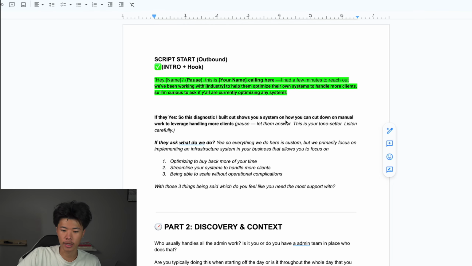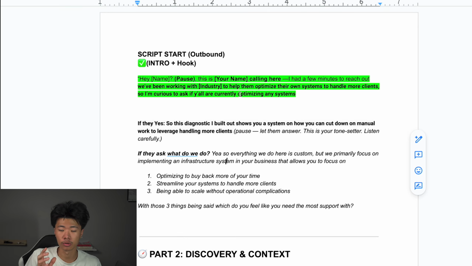So first, what you want to say is essentially, hey, have a start off and have an actionable frame, right? So what you could say is, hey, James. And the reason why you say, hey, James, is you want to make sure that you insert the authority, and you're essentially letting them know, oh, I already know this person. If you say, oh, this is just David calling here, or hey, is this James? You're essentially letting them know, oh, this is definitely a cold call.